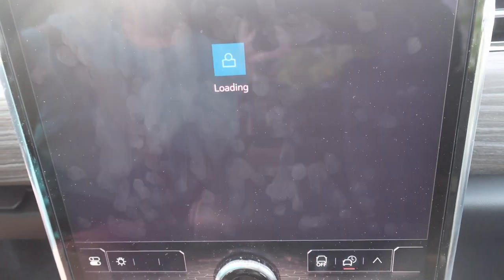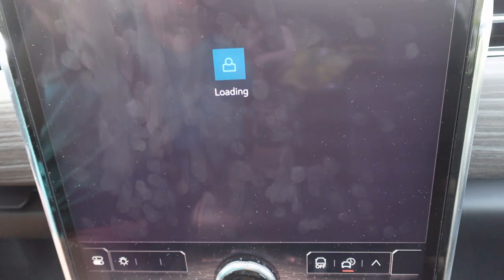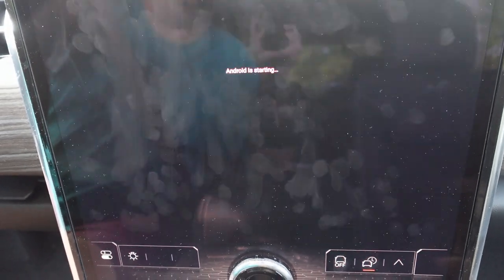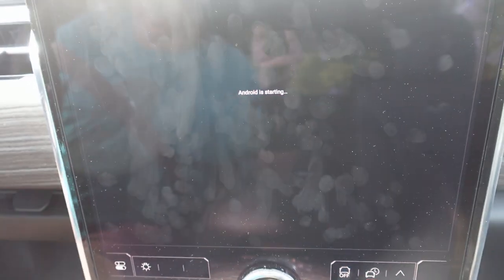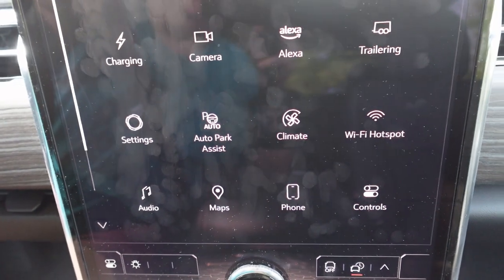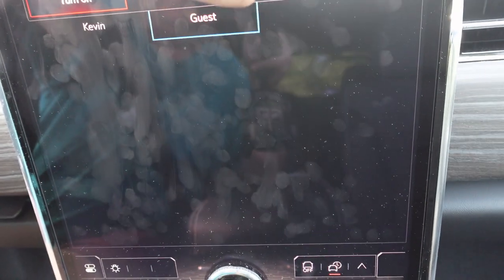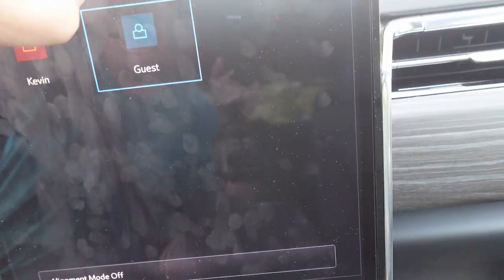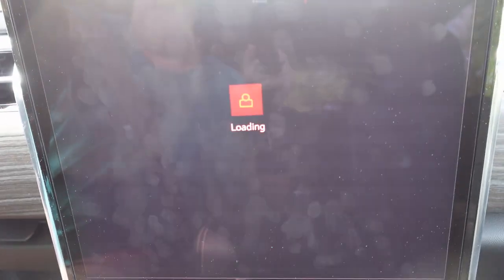And we're going to show you some other features that even if you don't set it up, you can do. Once you delete a profile, it wants to put you back into a guest mode, so I need to go back to my account.